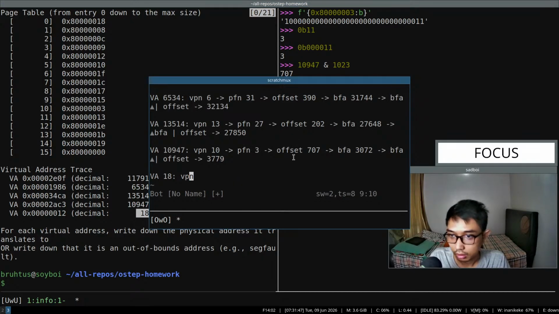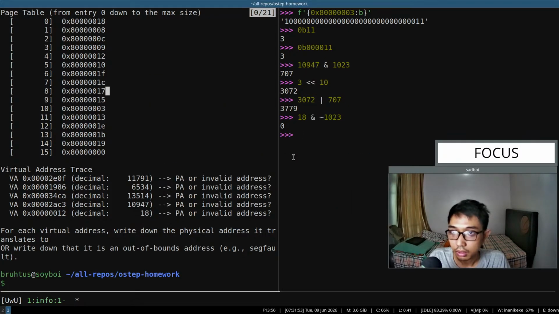Zero, okay. Virtual page number 0, and it is valid again, right?